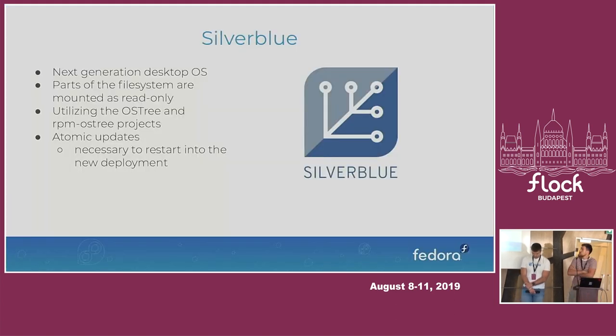Some really basic stuff about Silverblue. It's basically a next-generation desktop operating system. It uses some fundamental technologies like OSTree and RPMOSTree that were basically developed by the CoreOS guys. We are sharing technologies with them, and we put these technologies together. OSTree, as you probably know, is basically a Git-like system for file systems — for deploying operating system images and so on.